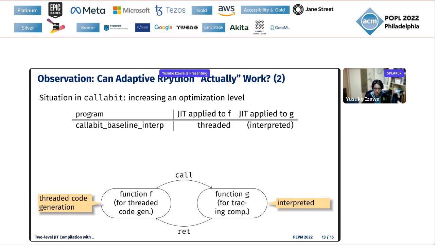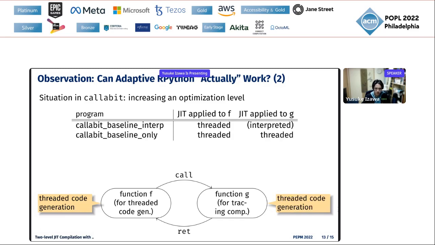The first case is Colabit based on interpreter. In this program, we apply threaded code generation to f, but function g is interpreted. And in Colabit baseline only, we applied threaded code generation to both f and g.